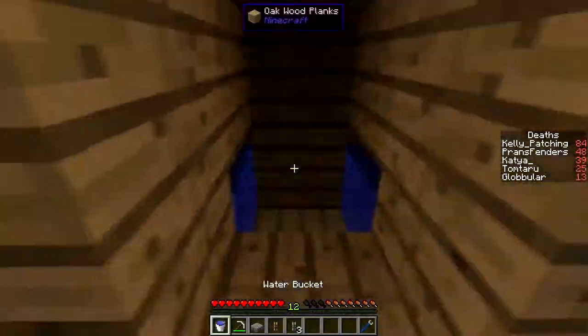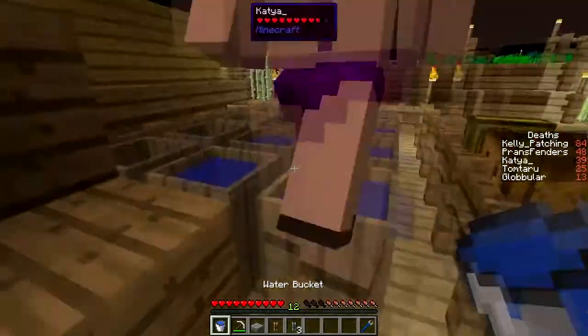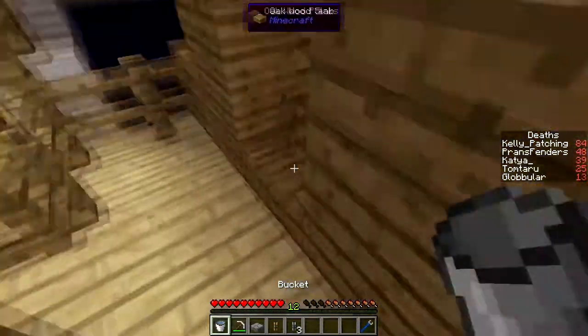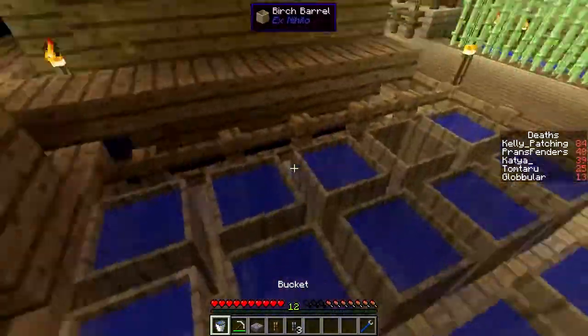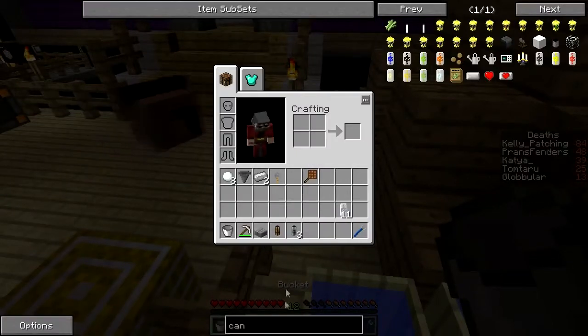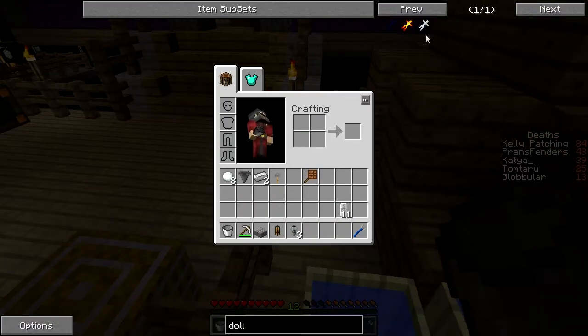Oh, Kat, we wanted to summon an Enderman, but we were waiting for you. An Enderman. Okay, how do you summon an Enderman? We first need to make a doll. Well, couldn't you have had that made before I got back?